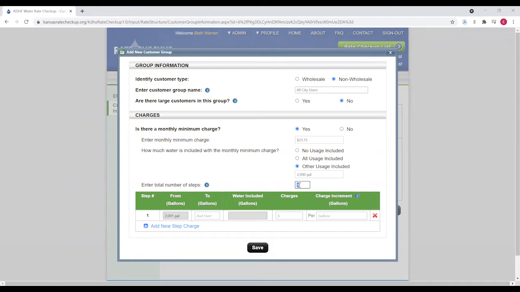You'll need to define the number of steps you have. The monthly minimum itself does not count as a step. So these are just per 1,000 gallons charges or per 100 cubic feet charges over and above what's already included in the monthly minimum.